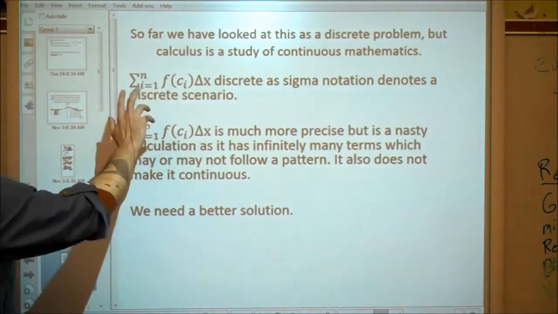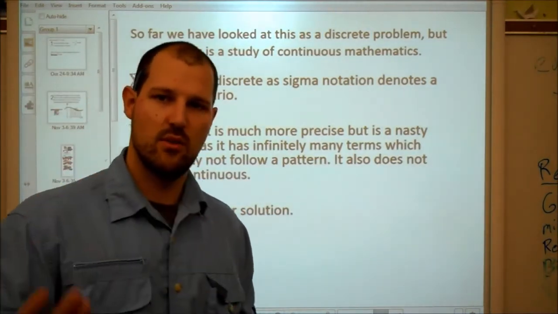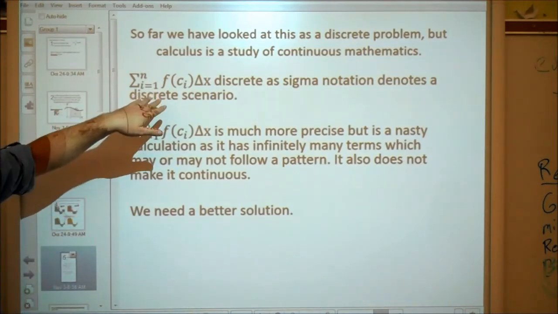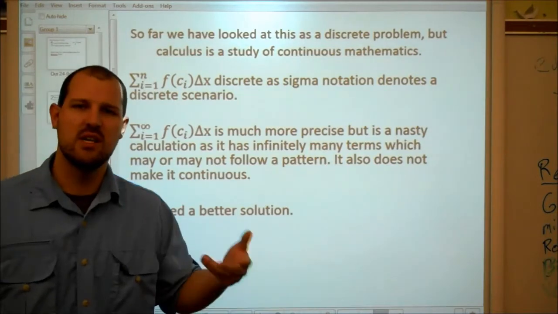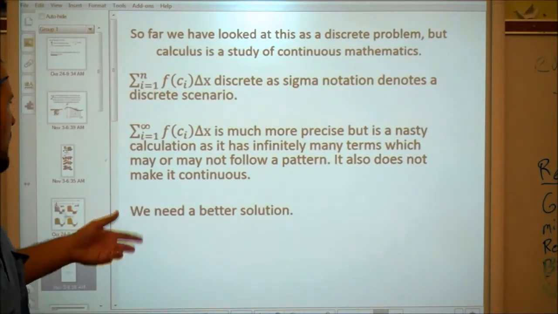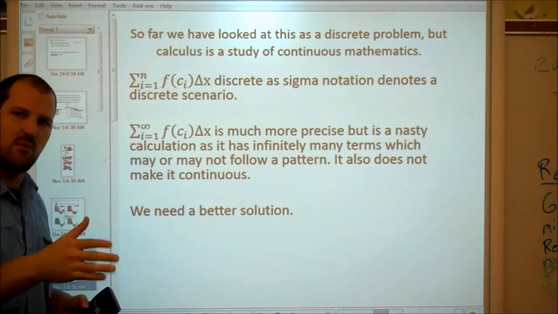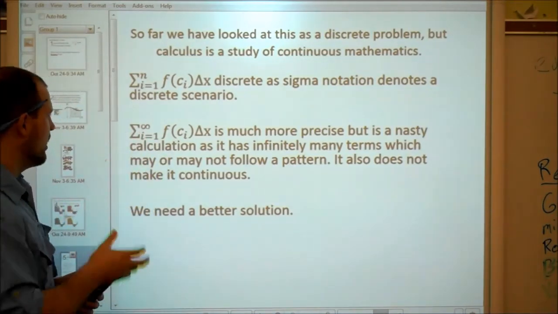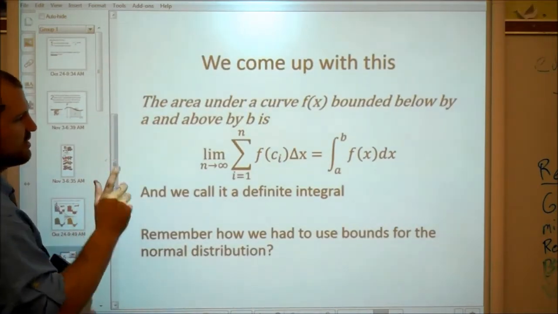Okay? Because everything we've done so far has been discrete, chopping it up into 3 pieces or 4 pieces or 8 pieces. And this is all going to say the same stuff as I said before. That Riemann approximation is discrete. It's not continuous. Calculus is the study of continuous math. And so that's a problem. Now, from 1 to n is good. From 1 to infinity, that's what I was saying before, cutting it into infinitely many slices, but it's not practical. It doesn't work. So we need a better way of doing that. And so this is what we have that's better.